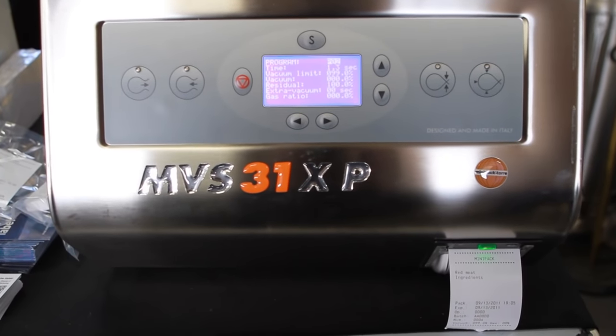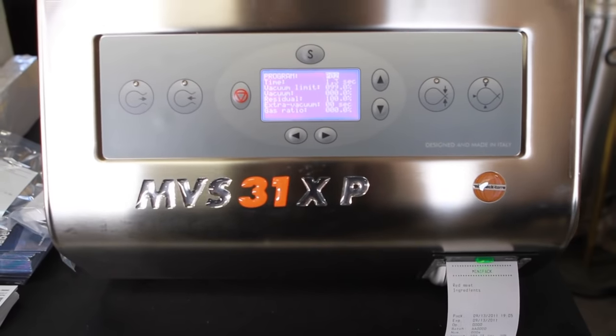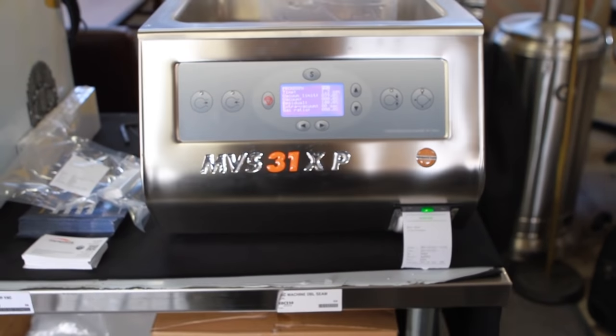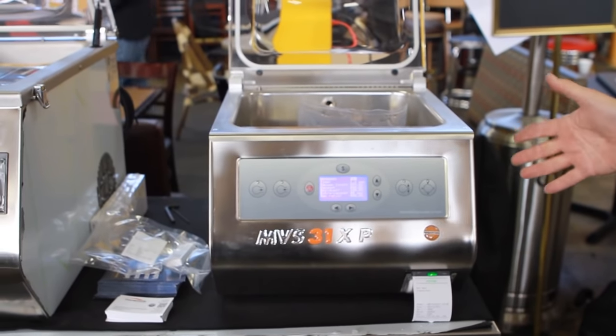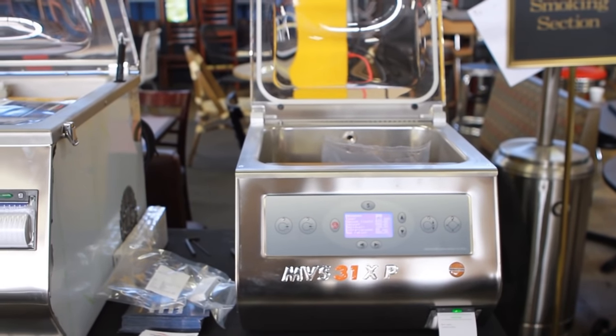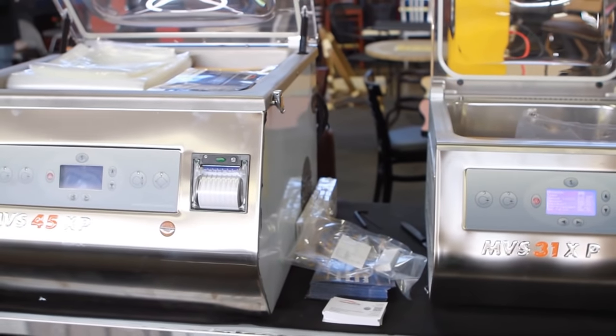This also gives you an infusion cycle, and one more unique thing — it gives you a hot foods program. If you're trying to vacuum package hot foods, it's difficult because steam throws off the sensors of most machines for precise vacuum. So with a hot foods program, we can actually test the temperature, program it to the machine, and it will vacuum at that temperature and then it can go right into the refrigerated case — a labor savings instead of having to put it on ice and chill it.